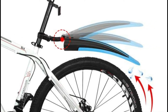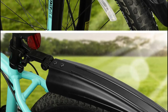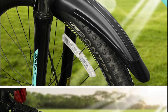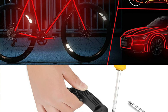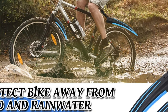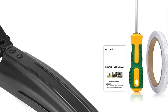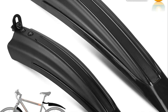Mountain bike fenders can be easily cleaned. The thicker material will prevent any type of breakage in any circumstance, so you can ride your bike at ease without worrying about the weather. The fender comes with two main components: the fender itself, designed to protect from rain and mud, and a multifunctional screwdriver that can be used as a Phillips or slotted screwdriver. This tool aids in installation, removal, and regular maintenance of the bike fender.